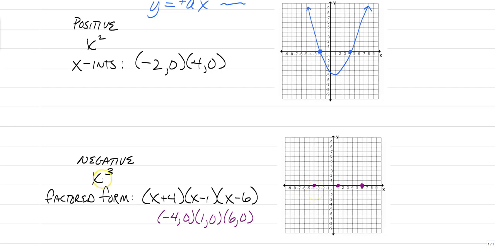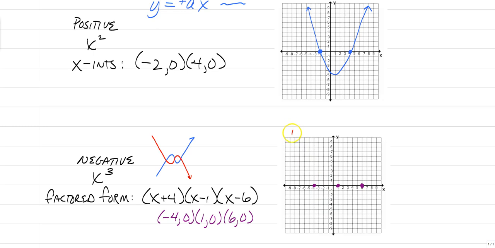But now we need to take into consideration this x cubed is negative. If you go back to our video on polynomial graphs, an x cubed function looks something like that. But when you change it to a -x cubed, it starts high and finishes low. So this one, again, as far as where your turning points are, it really doesn't matter to me right now because we're just sketching.